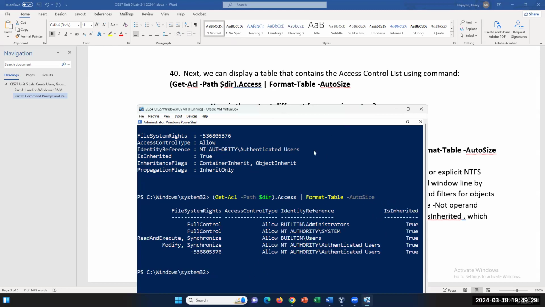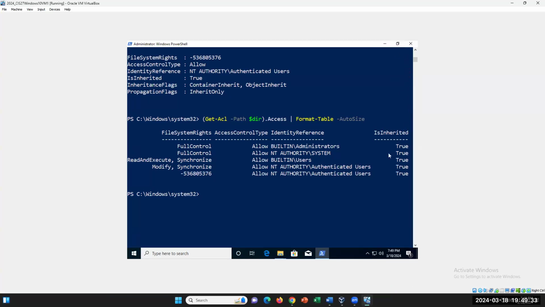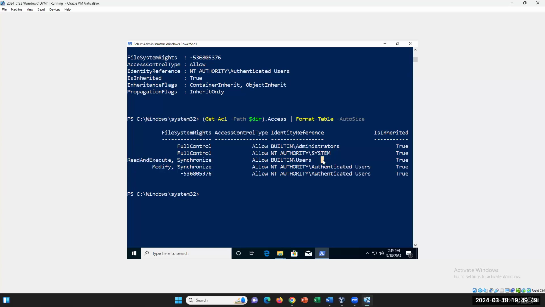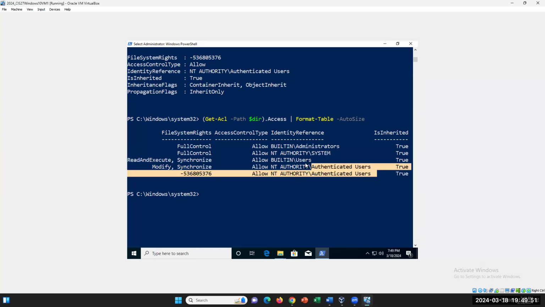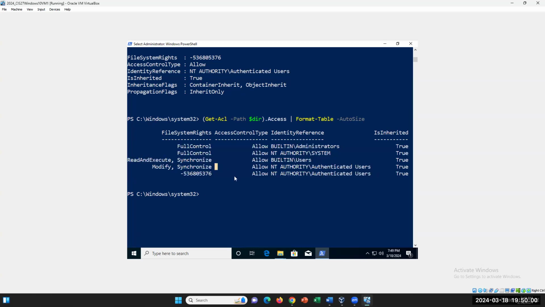So you notice that on this, if I expand everything, it shows inheritance information. We didn't see this on the property sheet earlier. We have to click advanced. So it does include some advanced information about the access control of that particular object. It shows, of course, the different groups that object contained and their appropriate permissions.